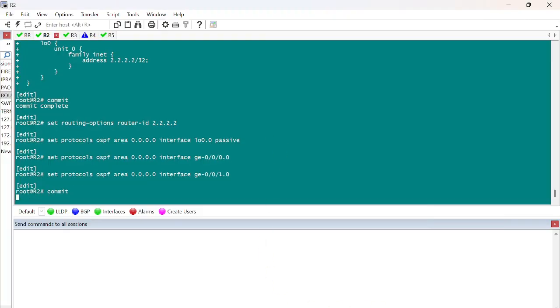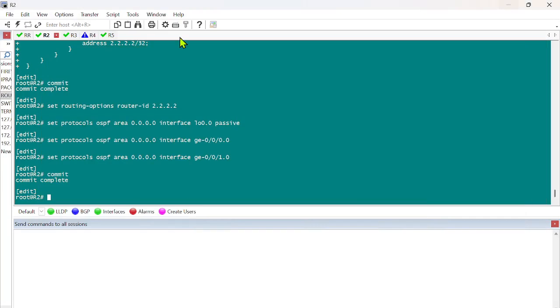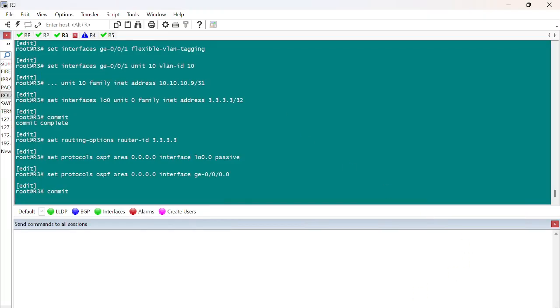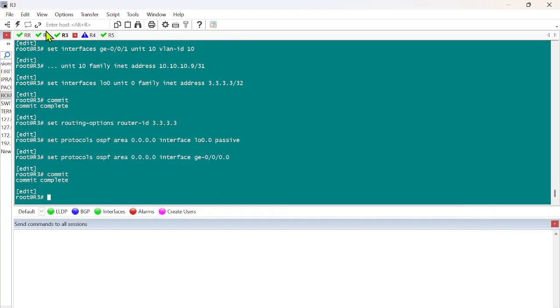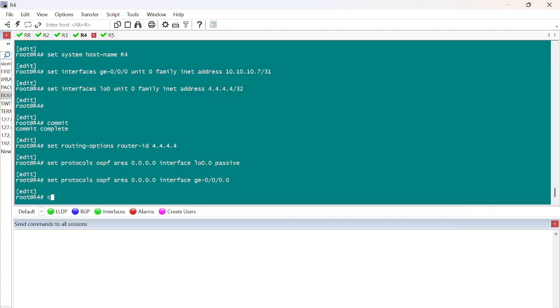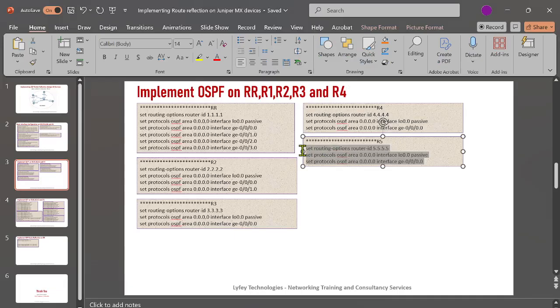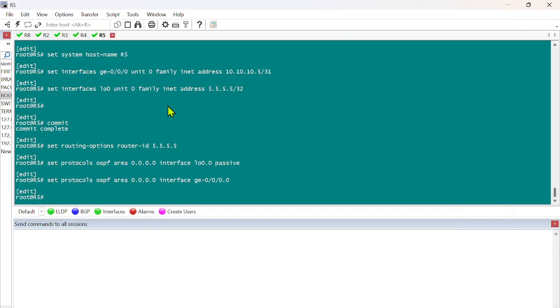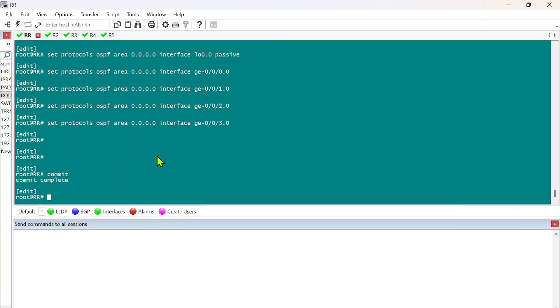Then we'll verify that our OSPF neighbor relationship is up. On R3, on R4, then on R5, so I'll do commit and then go back to RR, which is connecting to all the other routers.